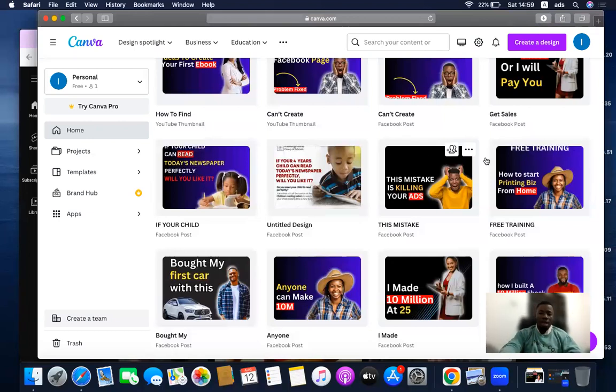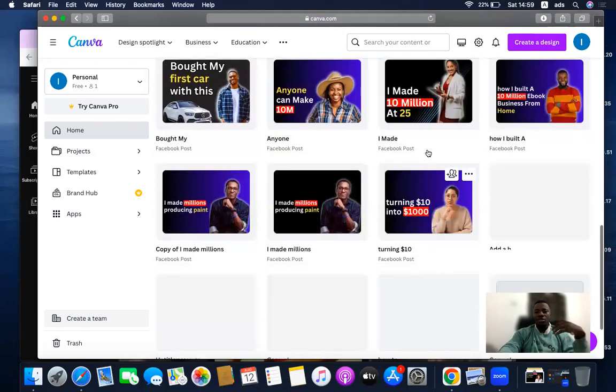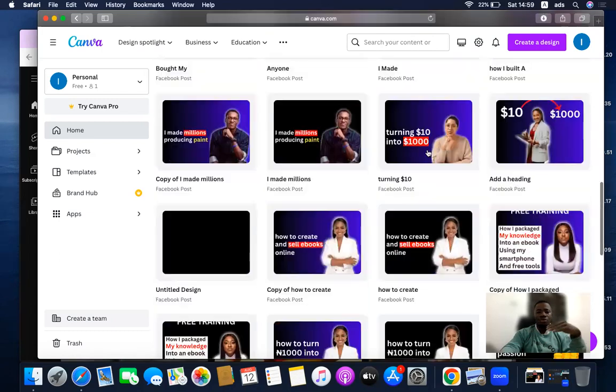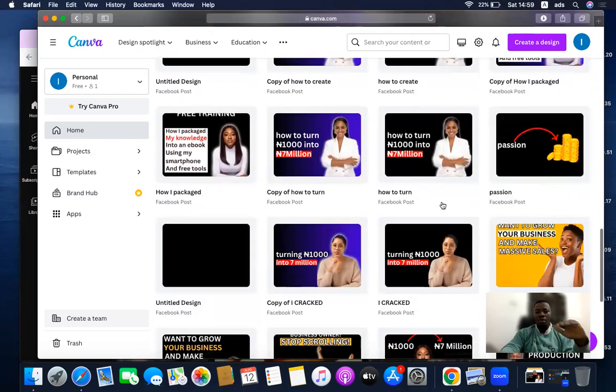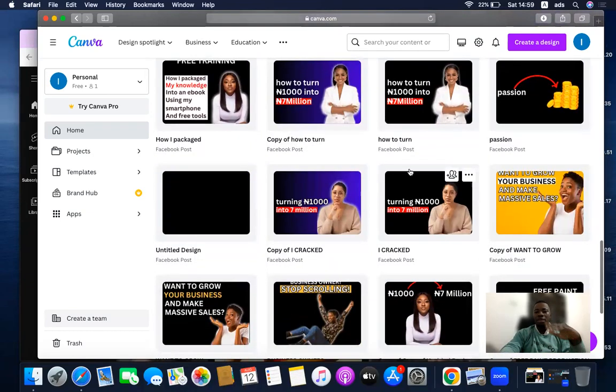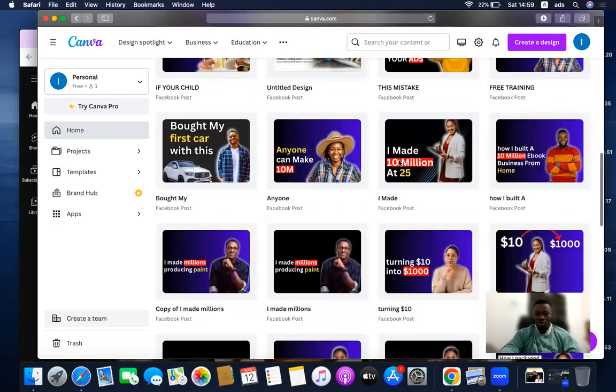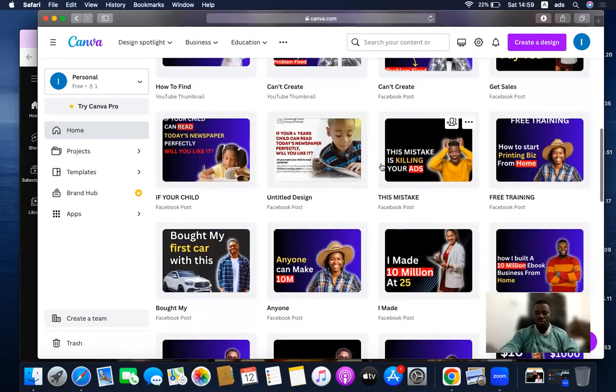So I go with black, I go with dark blue, something usually a bit darkish. This is the same trend I've been using to create a lot of creatives, and these creatives have been giving me massive results.